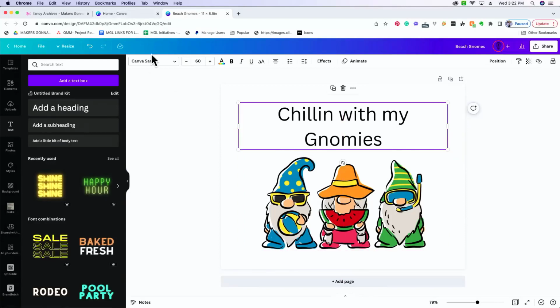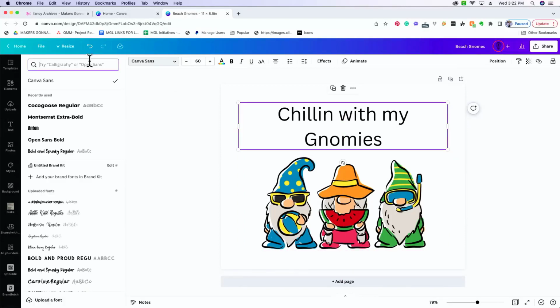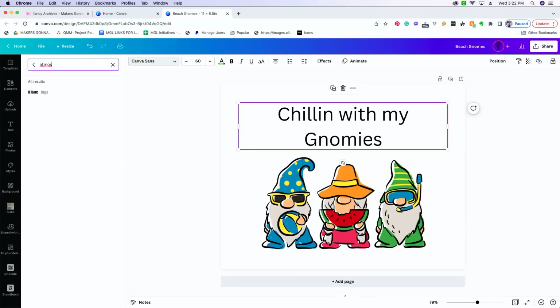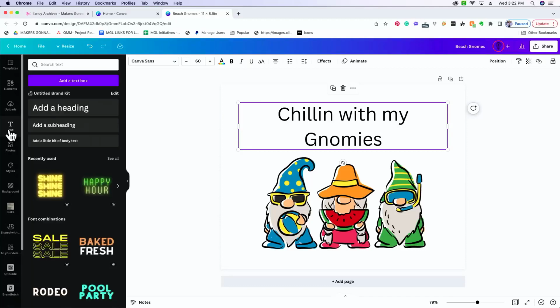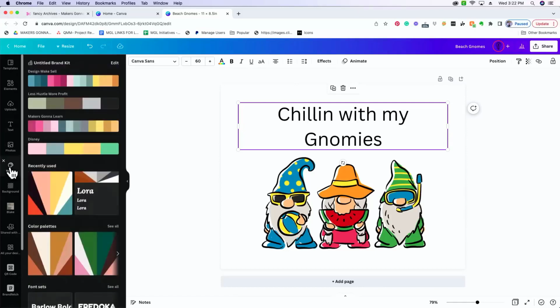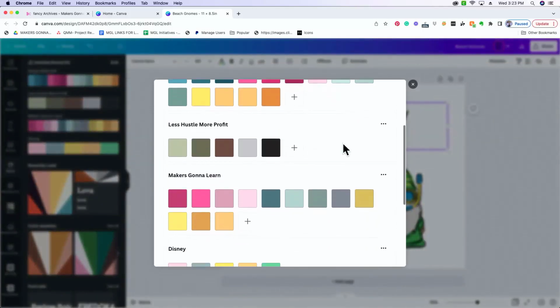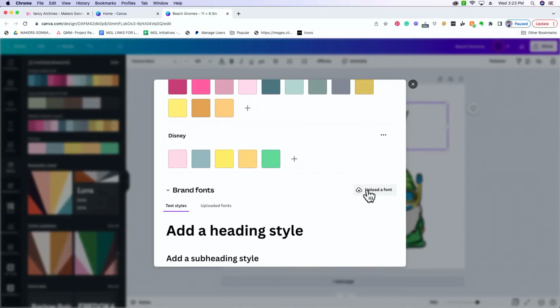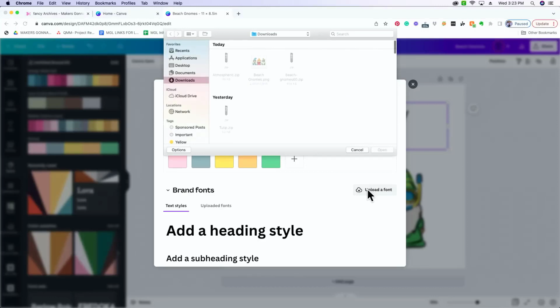And then what we'll need to do is come up to our fonts and see if our font came in. It did not. So whenever you download a font to Canva, it does not automatically upload into Canva. So you've downloaded it onto your computer, but Canva doesn't recognize that. So what you're going to need to do is select the styles icon, and we're going to go to edit under the untitled brand kit. We're going to go edit, and we're going to just scroll until we see upload a font. Now you may not even have to scroll. It may just be right there at the top, but you can select upload a font.